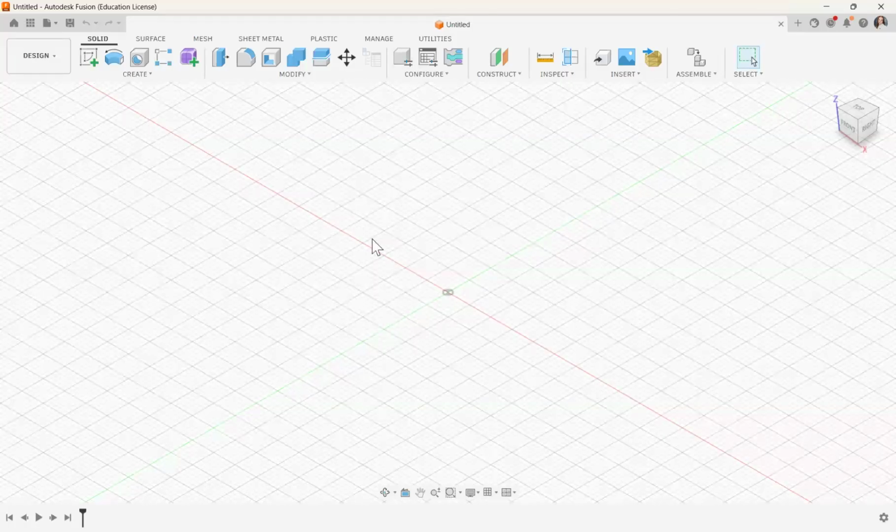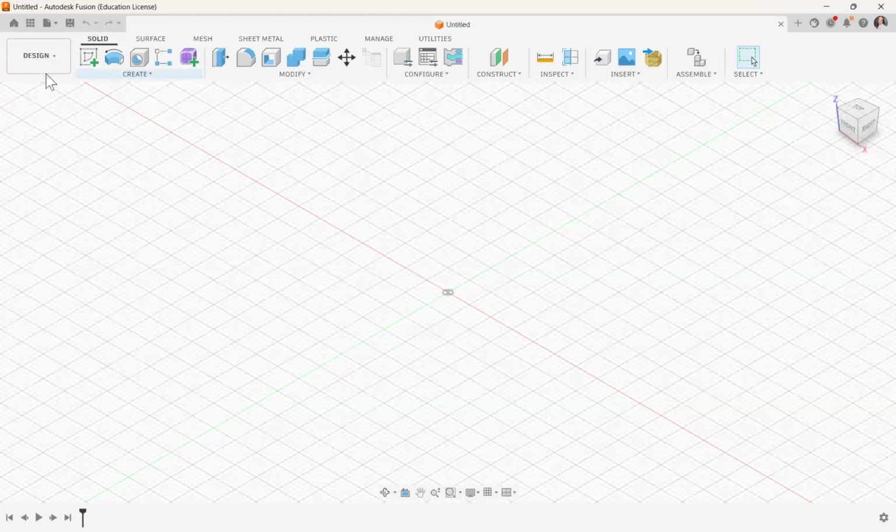So in this environment, I want you to be aware of a couple of things. First is up here at the top is your ribbon, and it has a bunch of different functions on it. We're going to create sketches here. We can do measurements in this inspect feature. You can insert a canvas or a picture on top of a sketch. Well, I'll show you how to do that in a few minutes. Yeah, you'll create a sketch here.